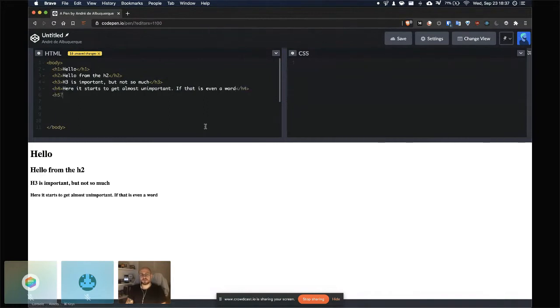In some browsers, you also have the H5 and the H6. So just so you can see the differences. H5, and H6. Hi, everybody. H6. Forgot the H.